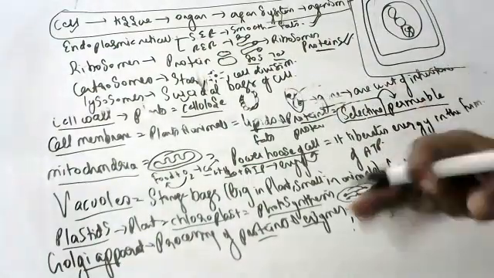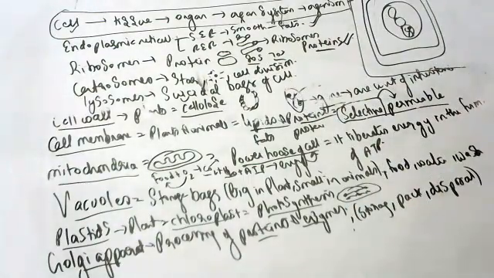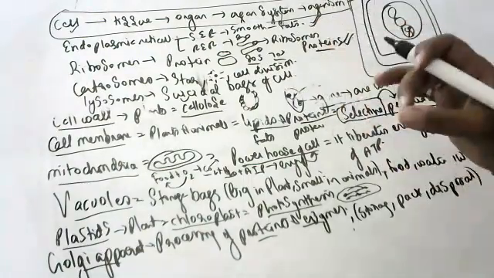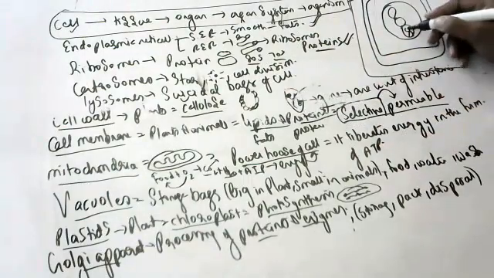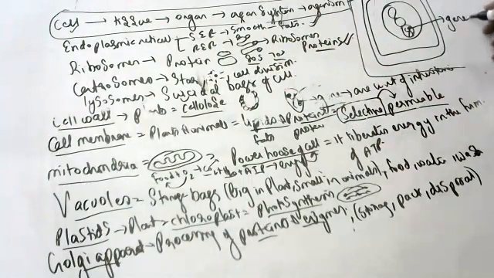Okay, children, the nucleus is the brain of the cell. It will maintain everything. All the functions which happen in the cell are decided by the nucleus only. A gene is called the unit of inheritance. The gene which is present on the DNA is called the unit of inheritance. Why? Because it takes the characters from parents to offspring.